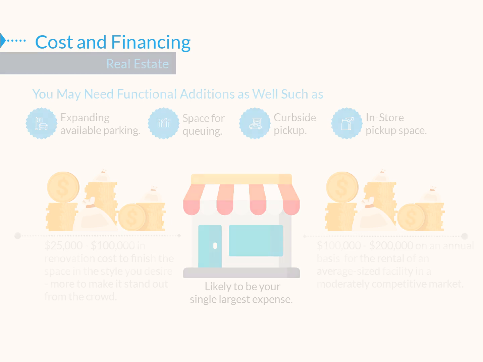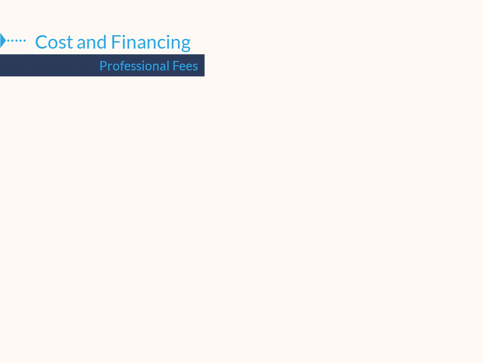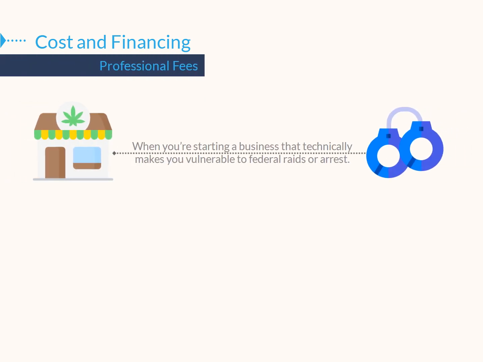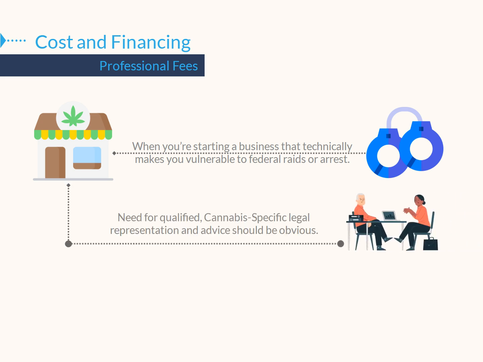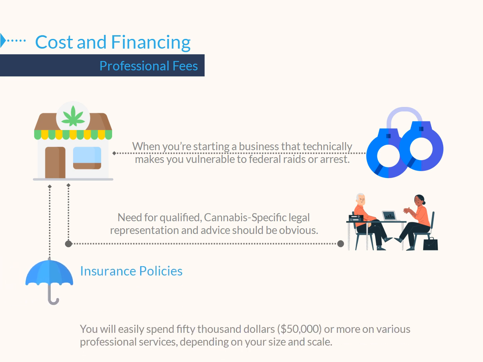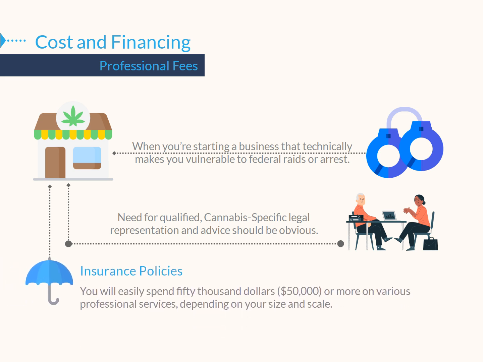Professional fees. When you're starting a business that technically makes you vulnerable to federal raids or arrest, the need for qualified cannabis specific legal representation and advice should be obvious. Add in some decent insurance policies, and you will easily spend $50,000 or more on various professional services, depending on your size and scale.